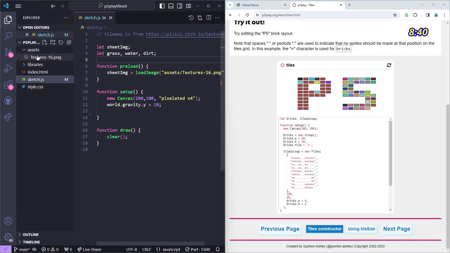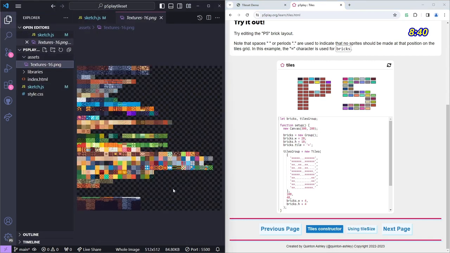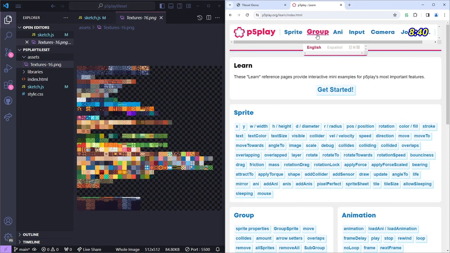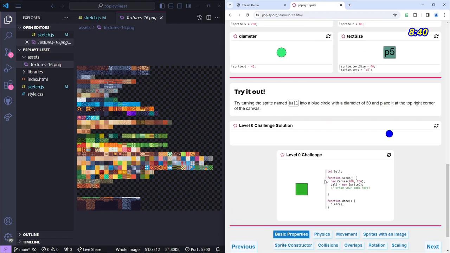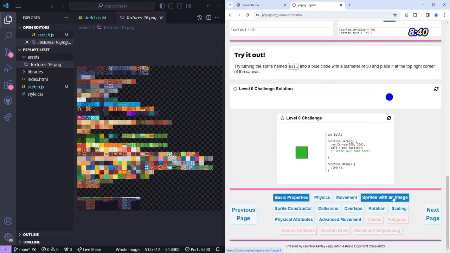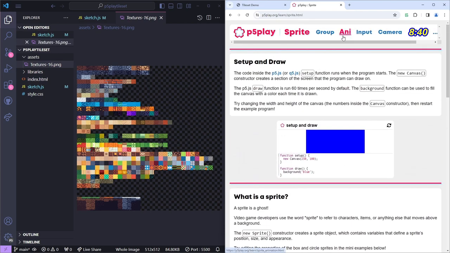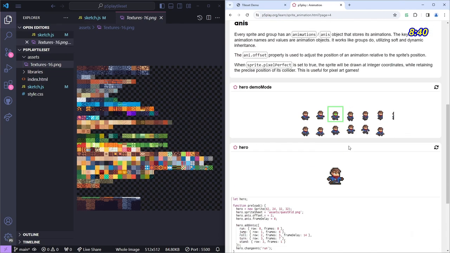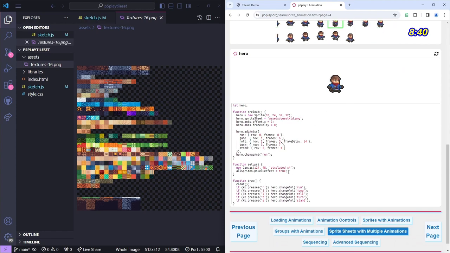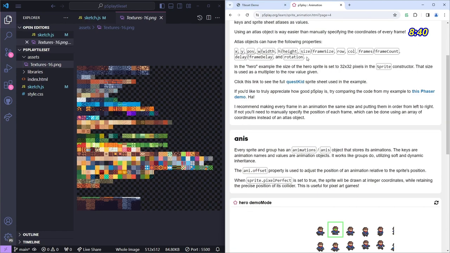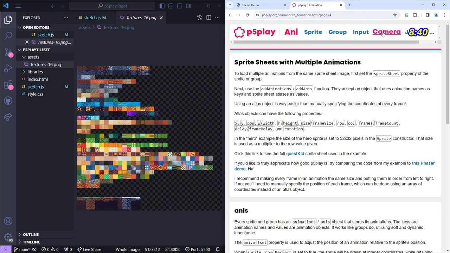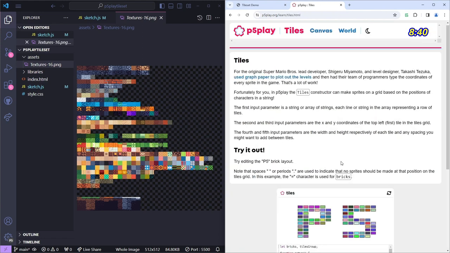tile set. So if we look at a file here that I've got, it's got a bunch of different tiles in the same way that you'd have a sprite sheet. If we go back to the Learn website and look at the sprite section, and look for, oh, actually it's under animation. Animation and sprite sheets. So you have a file that contains all the different versions of that sprite, and then you can play it back in an animation. Well, you can use that same thing with tiles to get those little tiles to show up instead of the little rectangles that are shown here.